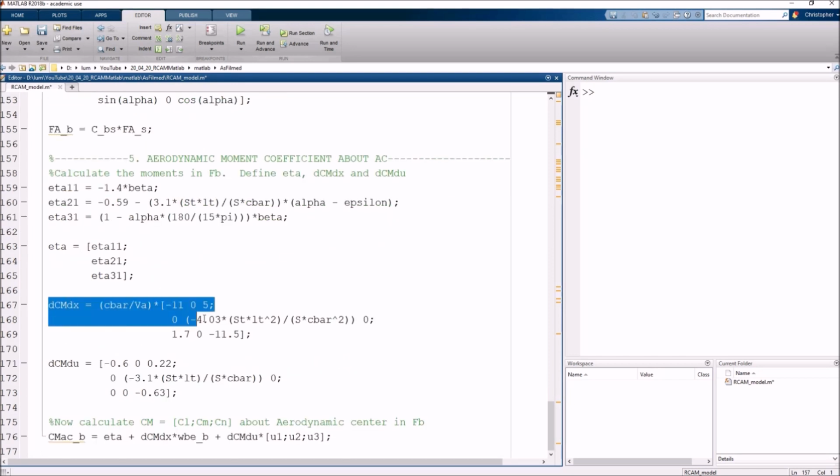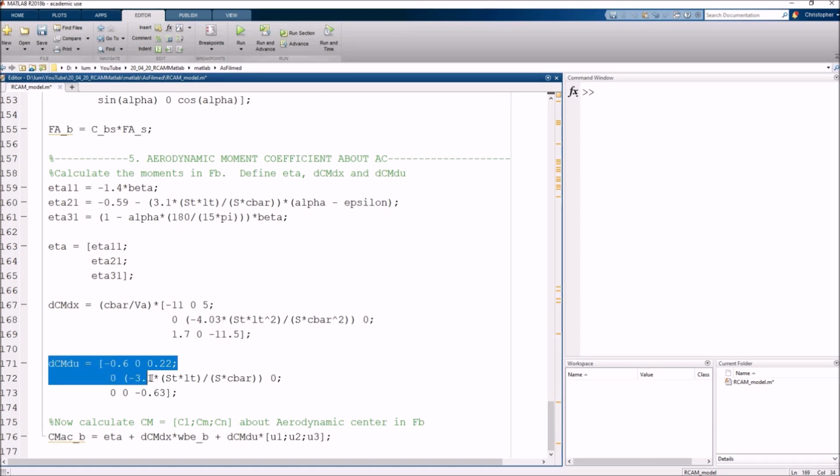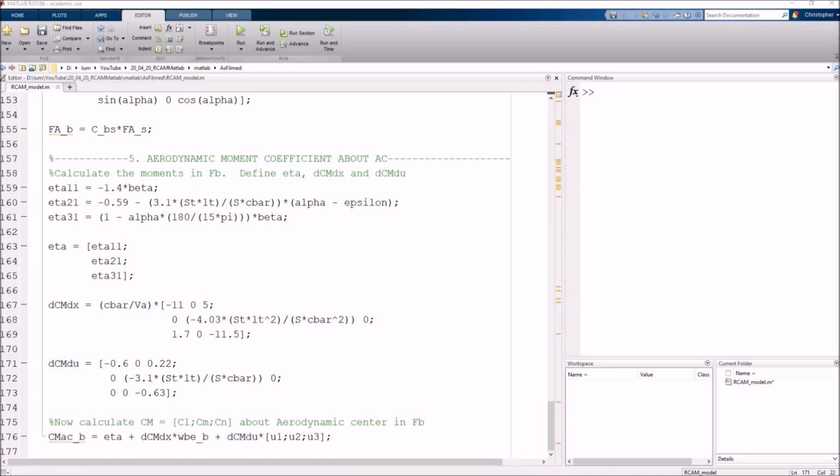I'm going to define that 3x3 matrix, which we kind of used abusive notation and called it DCM dx, but really it's how the moments change with respect to a state, namely x4, 5, and 6. That's what this matrix measured. And then finally, here was our quote-unquote control authority or control effectiveness matrix. Again, this one was going to be multiplied with the controls, so as you can see right here, controls 1, 2, and 3. This is just implementing those equations that we talked about in detail last lecture, so I'm just going to gloss over them and show the code that we need to get them entered in.